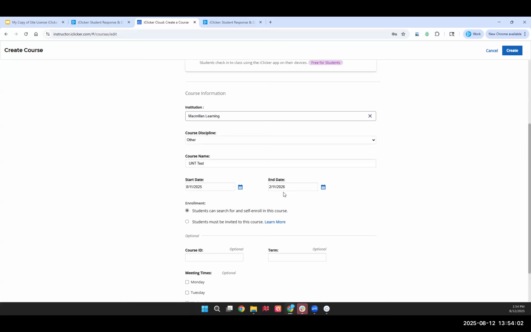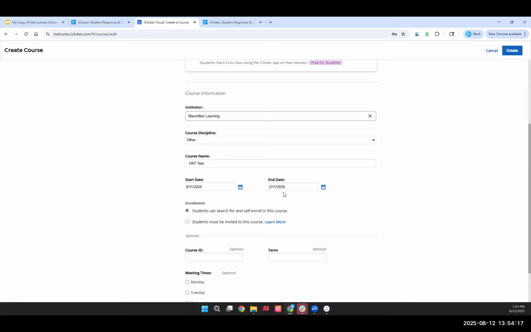As far as student enrollment, like I mentioned earlier, that roster grade sync is a great way to get students in. If they have that account, they don't need to do anything. As soon as you sync that roster, their name will show up in your page and your course will show up in their page. But we do have a couple of different other options to get them in.